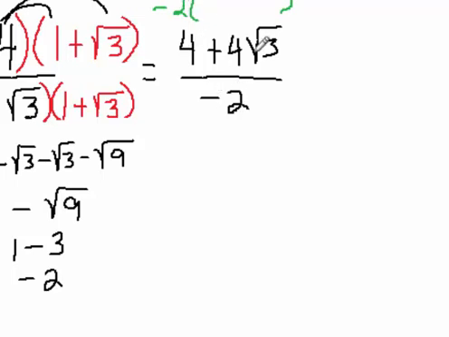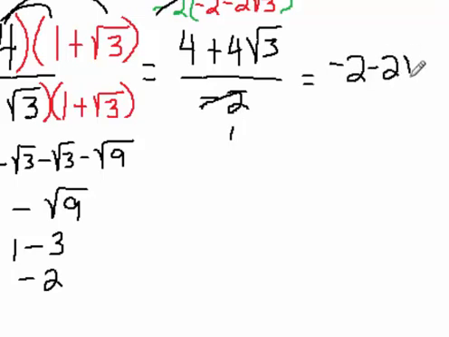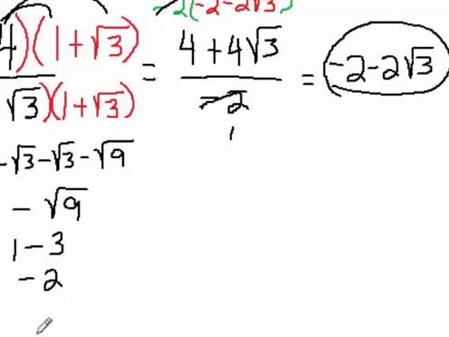So if I factor 2 out of the top, remember we can only cancel factors, so you've got to factor it. If I factor the 2 out of the top, I end up with negative 2. Remember I took the negative with it, minus 2 square root of 3. Now I can cancel the negative 2 with the negative 2 and end up with negative 2 minus 2 square root of 3. Rationalize the denominator, simplest form of the answer.